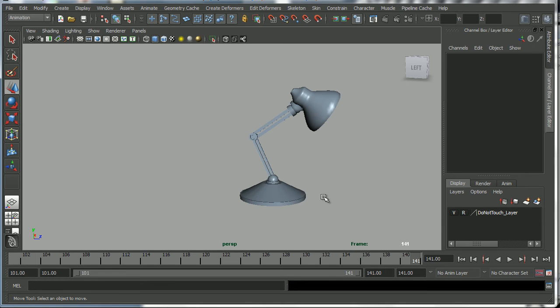So that is a general introduction to Playblasting your work. My general advice to you is Playblast often. You should test your work often, and when you make a Playblast and you like what you've done, go ahead and save your work. If you make a Playblast and you don't like what you've done, maybe go ahead and make some tweaks, and then save it when you get to a better stopping off point.